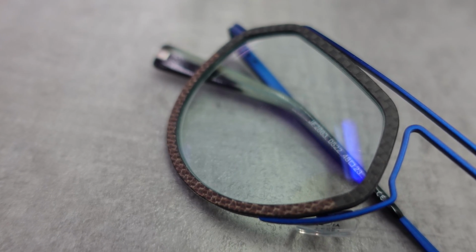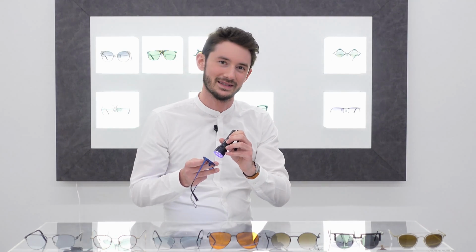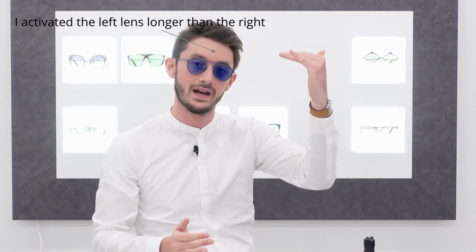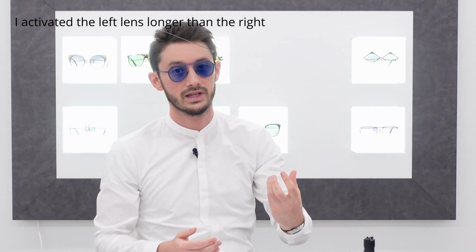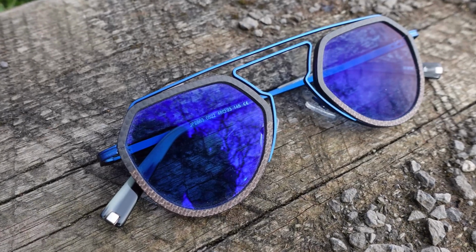People tend to either love them or hate them. Obviously, I personally love them, and that's all that matters. You can see that these have darkened to a full sunglass hue. So when we talk about photochromic lenses, these are lenses that go from fully clear to fully dark. And they'll actually vary every stage in between. So if it's a moderately bright day, these lenses will go moderately dark. And when it's a really bright day, they'll go really dark to match the conditions.